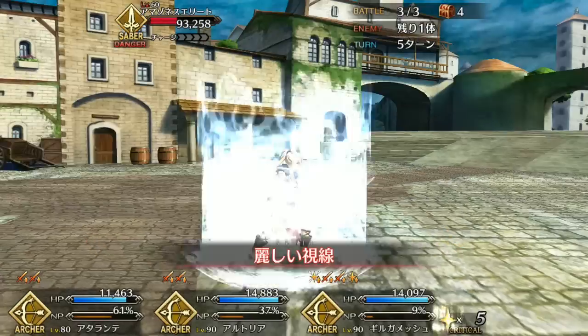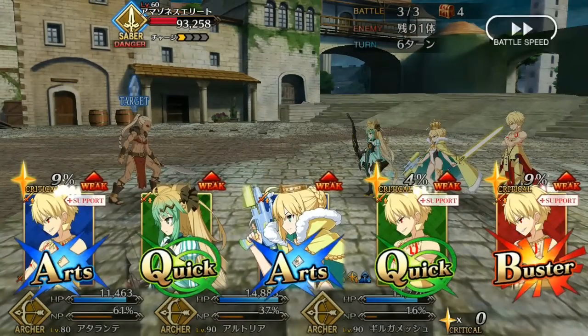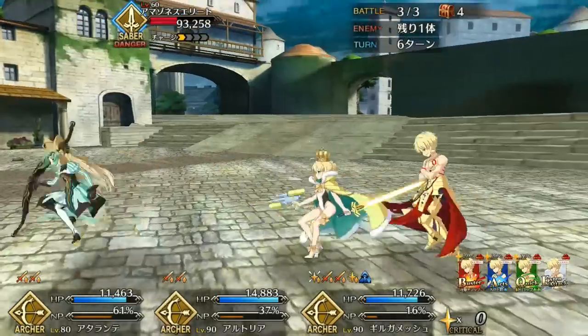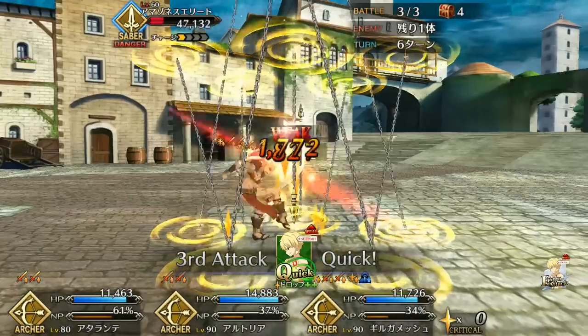So if you're fighting a servant, which 90% of the bosses in this game are, if not even more, then Gil can do insane damage to them with his AoE Noble Phantasm, making him also a strong boss killer on top of being a really good wave clearer. This is one of the best Noble Phantasms in the game across the board, period.